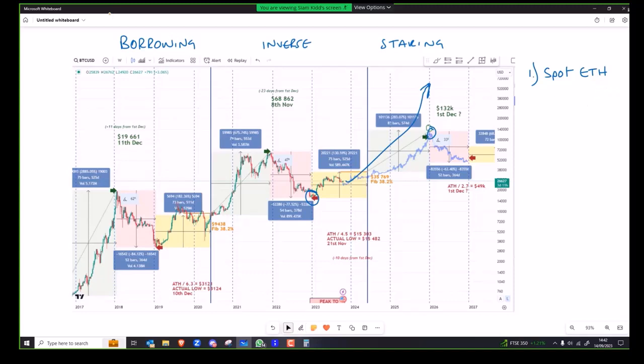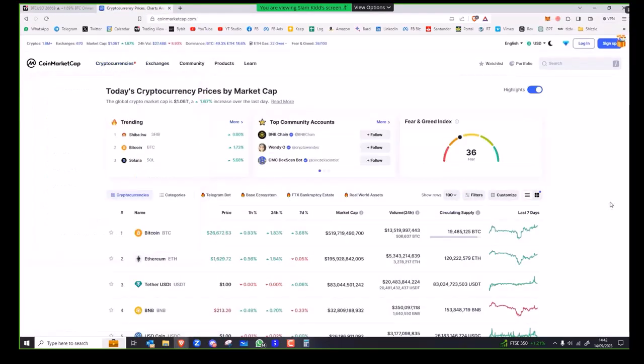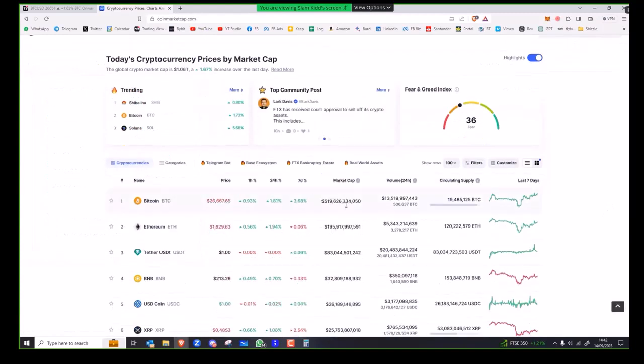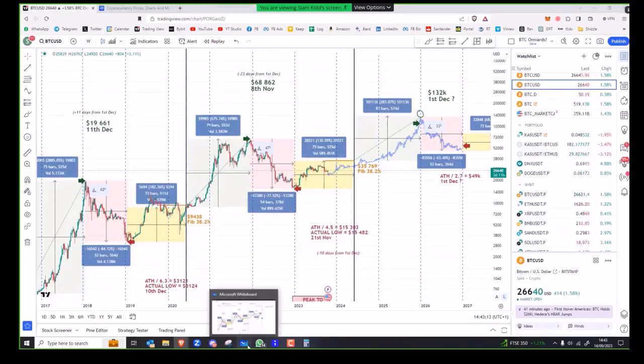And by the way, that's a much bigger deal. A spot ETF for ETH is a much bigger deal than having a Bitcoin one, because if you just look at simple market caps, Bitcoin is pretty big, 500 million, but look at Ethereum. It's more than half the size of that. So even if you have a $1 trillion spot ETF, that's going to do a lot more for the price than Bitcoin would. Especially with its deflationary model, and all the things that the West loves about it, ESG friendly and all that. So you buy spot ETH.